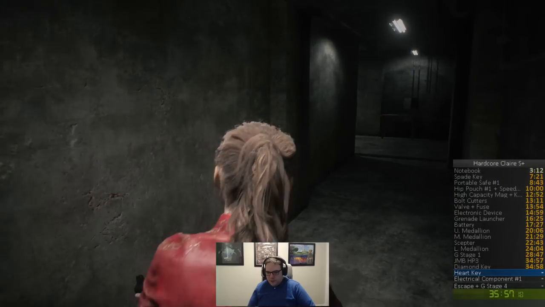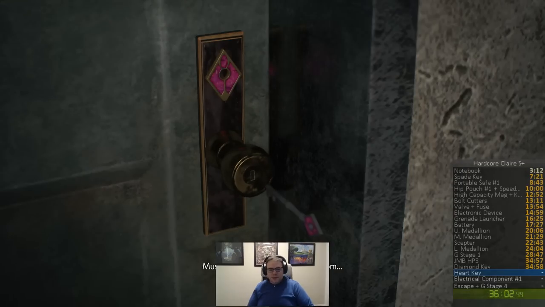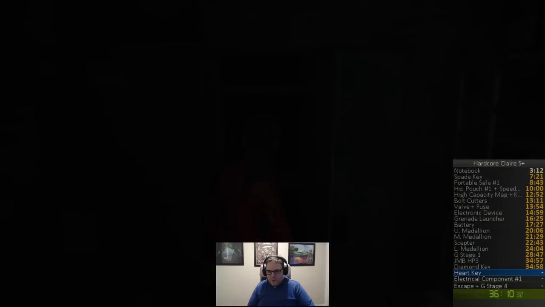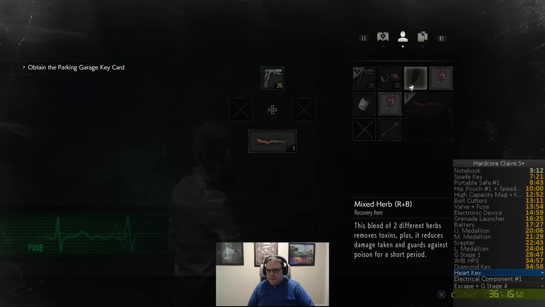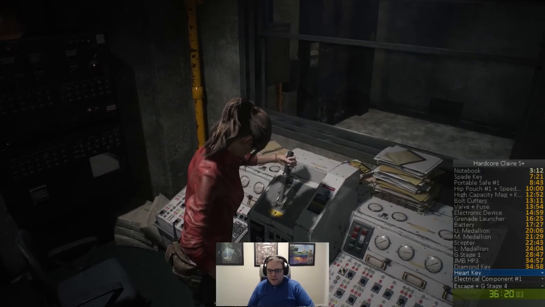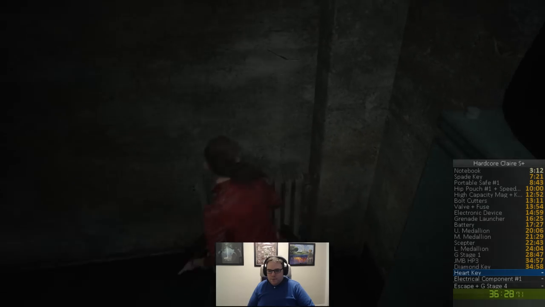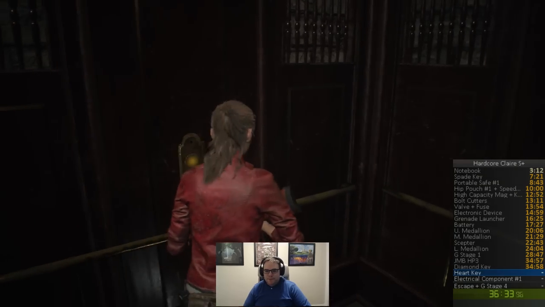So two flame rounds will kill it. Must be where that guy came from. Okay. So we can use the diamond key to open this door. Okay. Pick up the stock for the grenade launcher. Okay. We can activate the elevator. Pick up this high grade. Pick up this blue herb. Go in the elevator. Go upstairs.